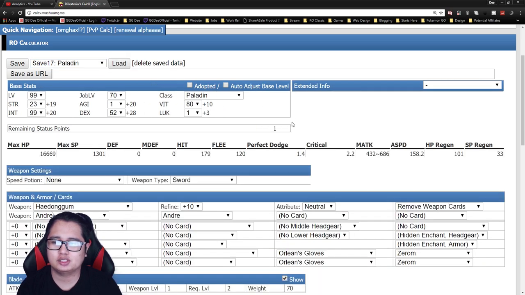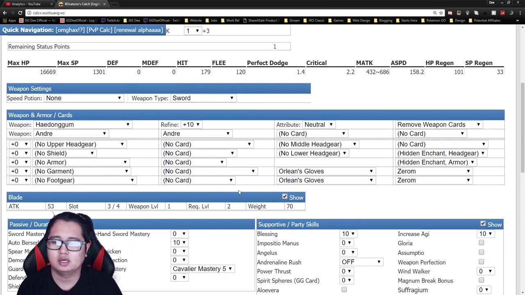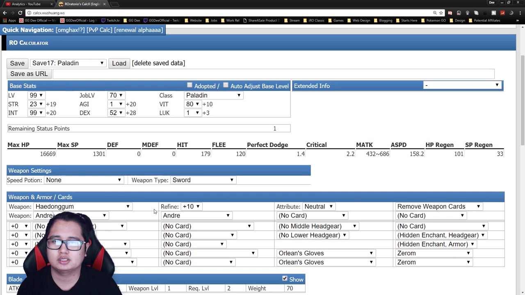Paladins generally have a lot of HP. They're generally tanky, due to Faith and a lot of defensive abilities. So the first build is pretty much a Grand Cross Paladin. That's the reason you get 99 int, a little bit of dex, 90 vit should be good enough, and a little bit of strength.